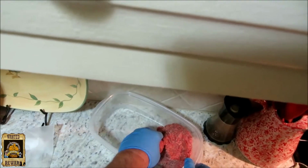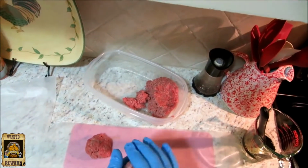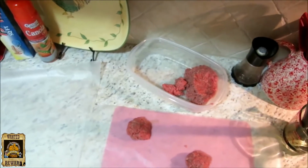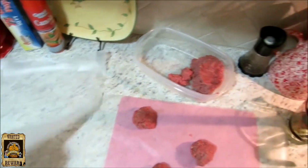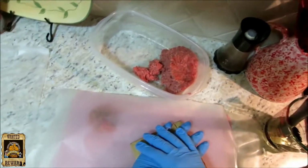That's the thing too, man. When you make these guys, it's pretty economical. You're not using a whole ton of hamburger meat. All right, guys, I'm gonna go ahead and make three to start with. It's probably all I can get in my pan. But I'm gonna take my little cutting board here. Flatten these dudes out.